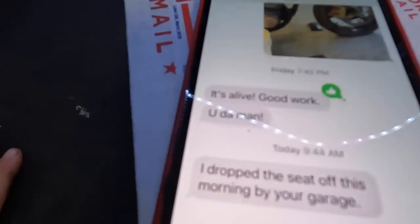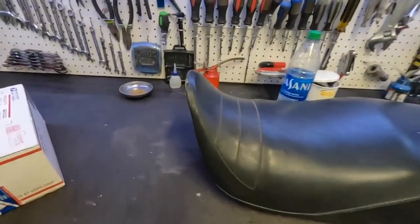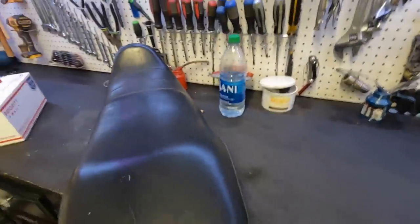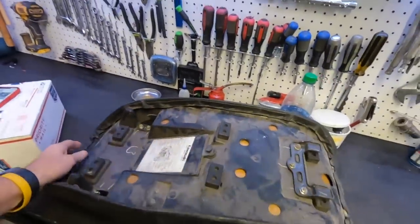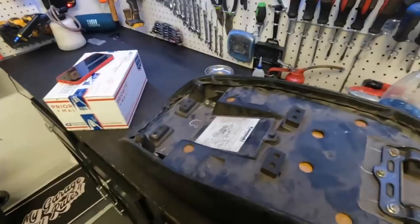So I got a message earlier today from the guy that I got the free GPZ from. Said he dropped off the seat, and there's the seat. It has one little nick right there for the GPZ. This thing looks awesome. This is it, dirty underneath.